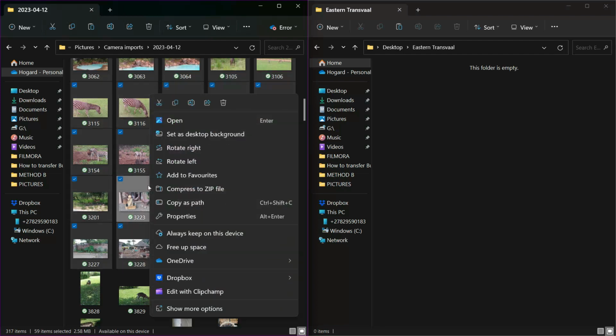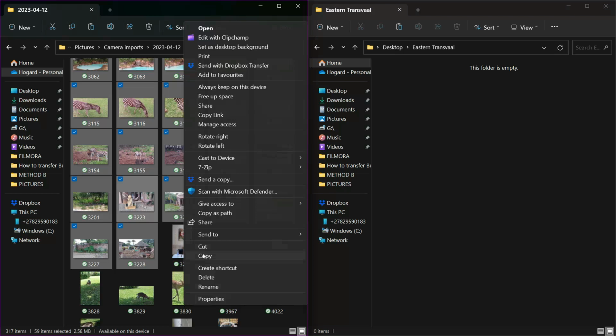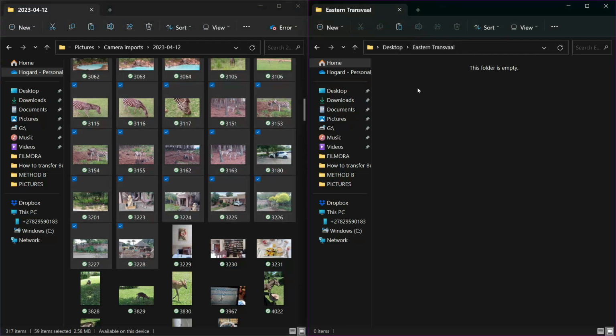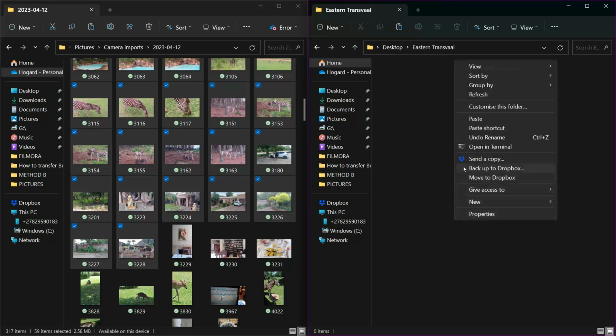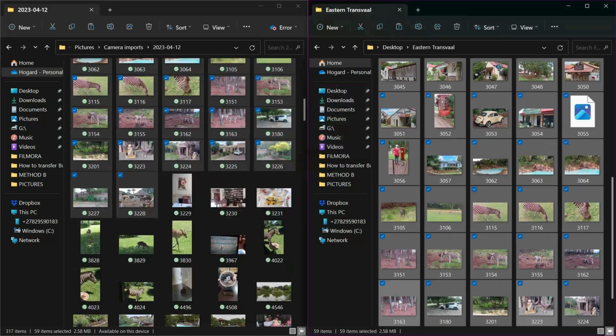A. Either right-click the picture or file and select Cut, or B. Press Ctrl and X simultaneously. 8. Then moving to the destination file, either right-click the destination file and select Paste, or B. Press Ctrl and V simultaneously within the destination file.